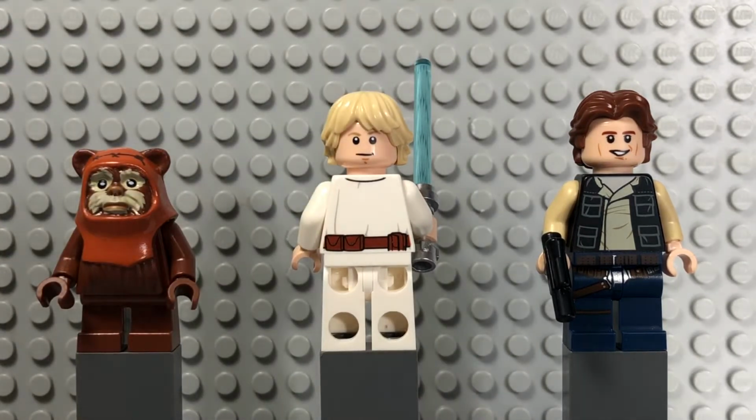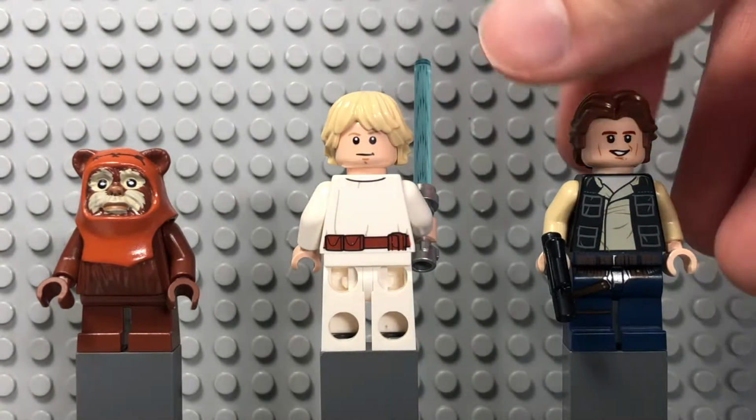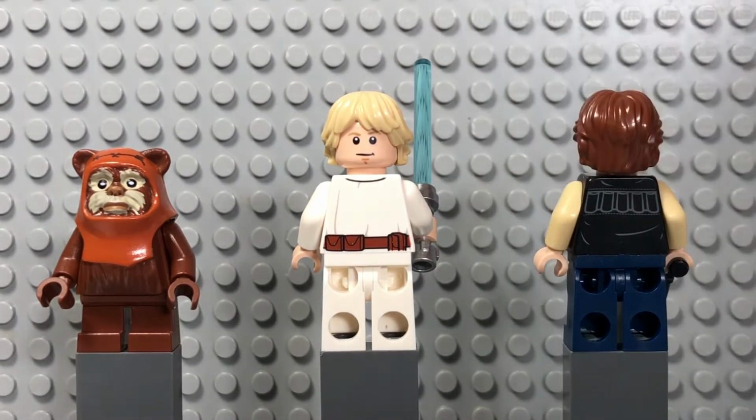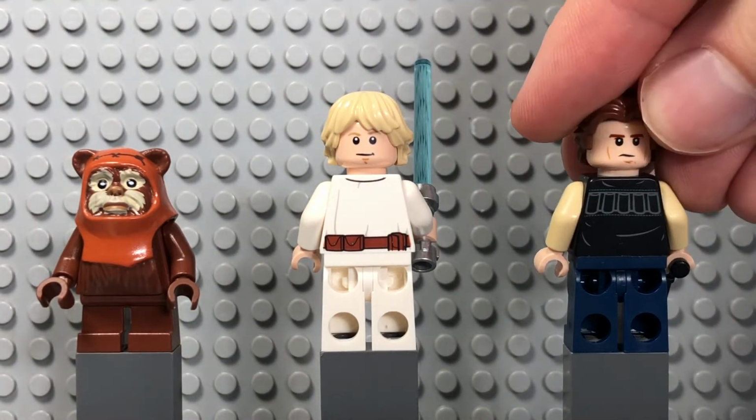This is the first time we had gotten Han Solo with the updated hair piece. Other than that, it's pretty much the same Han torso, legs, and face that we had gotten previously. It's nothing too exciting about him, of course, besides the hair and a sterner face right there.